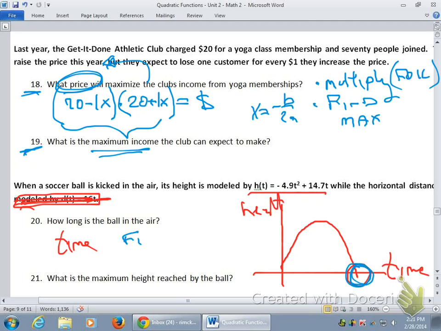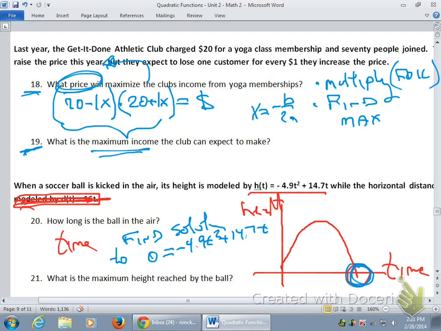So I need to find the solution to 0 equals negative 4.9 t squared plus 14.7 t. So you can solve this equation in any of the 5 methods that we learned. Complete the square, quadratic formula, factor, whichever method you want to do. Looking at a graph, whichever. Personally, I GCF factored it. But if you want to do it a different way, you're welcome to do it a different way, as long as you end up with it.